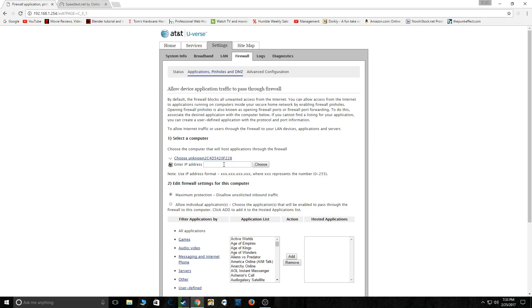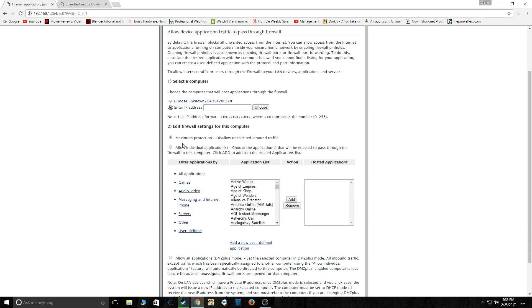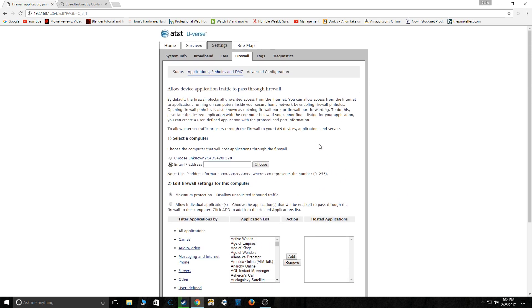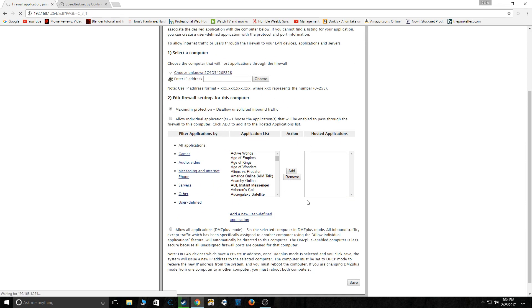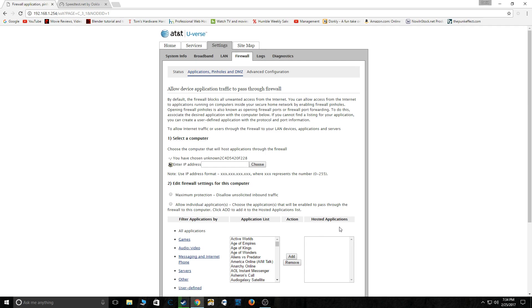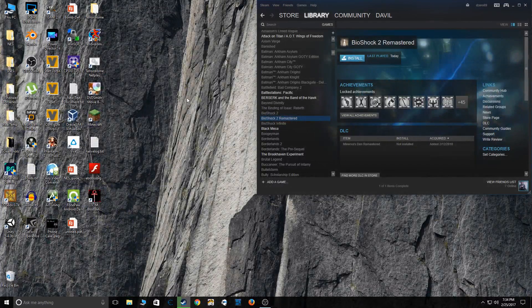The other thing you have to do to make sure it works is come into your router, log in just like you would normally — at 192.168.1.254 for AT&T's router — and find the device that's plugged in, depending on how many things you have connected via an actual wire. You're going to get different options, and you can basically pick that device and change it to allow applications in DMZ Plus mode. So basically what that does is puts it in DMZ — it opens up all the ports to that particular router. It's basically like it's on the outside, but it's still behind another router, so there's still an added layer of security, though the firewall isn't really actively filtering.